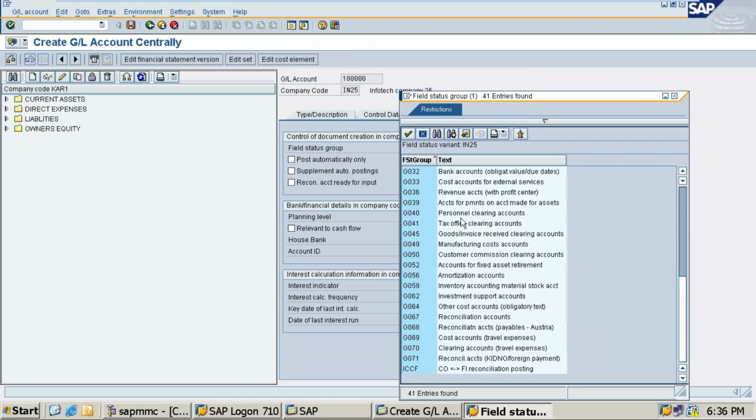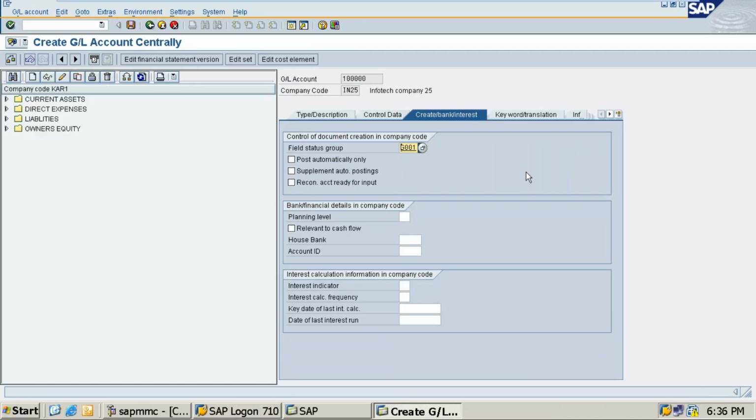So what we need to select here is G001. Completed. After this you need to click on save.